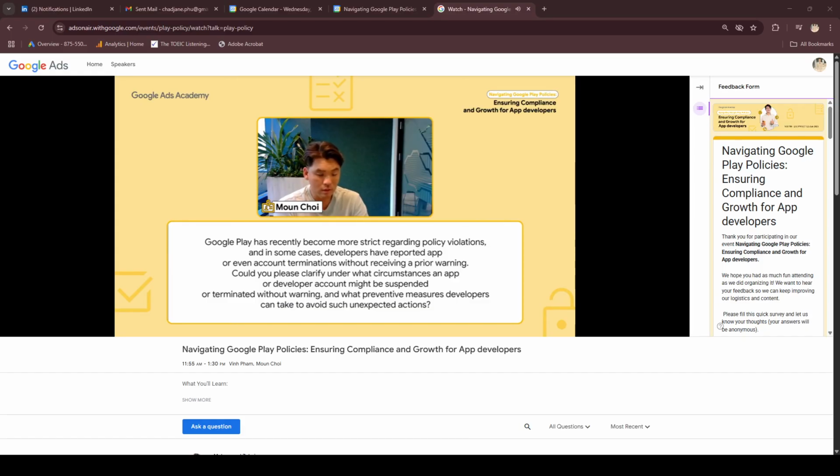So if you are doing all this risky behavior, please stop. Because as I said, even if you appeal on these risky behaviors, like excessive ads, impacting user experience with low quality apps, this will impact not just your app, but the entire account. And we're not going to grant any appeals. So I can tell that for sure. And as I said, going back to my original slide, we're doing this to protect our users and uplift our Play Store's overall ecosystem's health. So hope you understand. Next one.